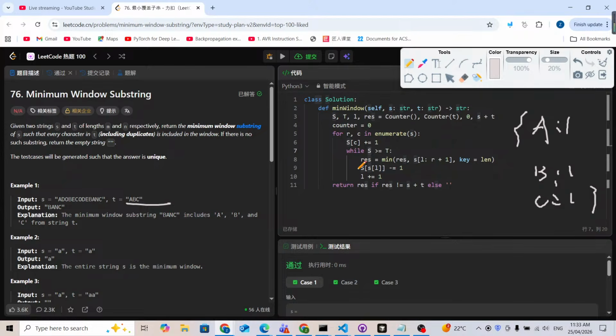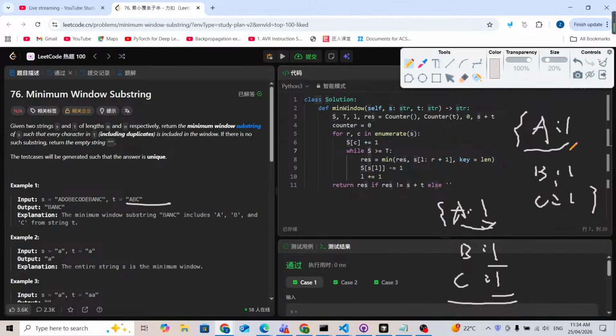Now what are we gonna do? We're gonna check the counter s. So inside s, we're gonna check each character. If we find a character A, we need to have a count. So this is the use of the counter. We need to count it to be 1, and this means we find it. And then we need to count another B. It's gonna be 1, and C is gonna be 1. So if the counter is equal to 3, it means we've already found 3 characters A, B, C, and all of them are working well because the number for each is equal to 1. This means we've already found it.